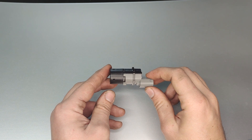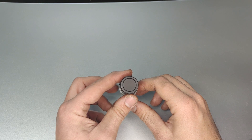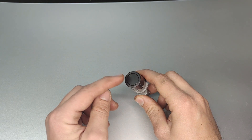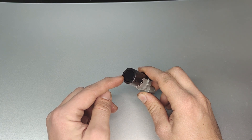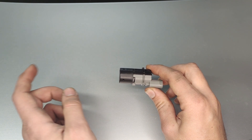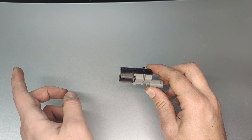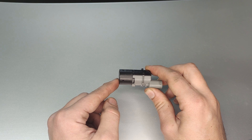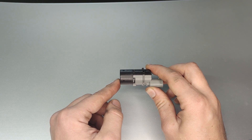Before we diagnose it, let's talk about how the system works. On the back and maybe on the front of your car, you have several of these parking sensors. They contain an emitter and a receiver of ultrasonic waves. When you switch into reverse, they send out an ultrasonic signal, and if there's an object from which it can bounce back, the receiver picks it up and can tell based on the time it took how far away the object is.